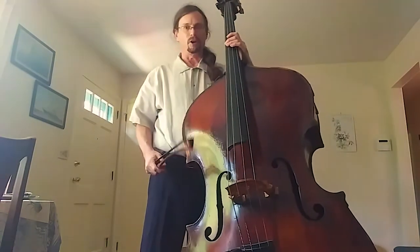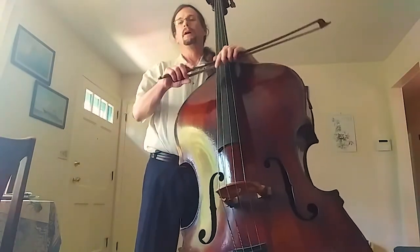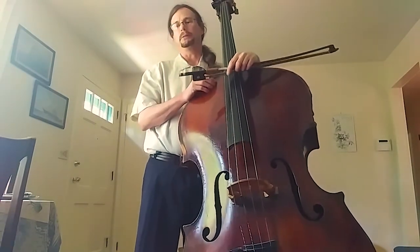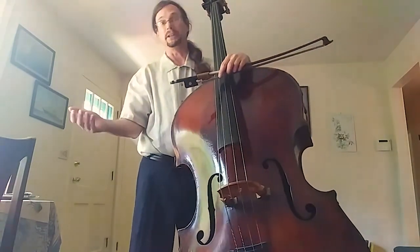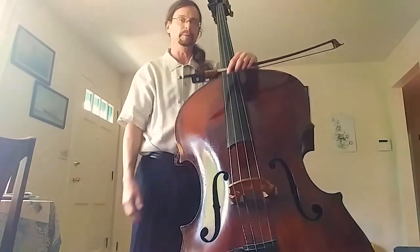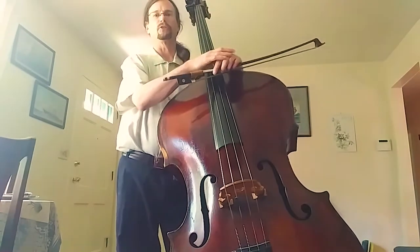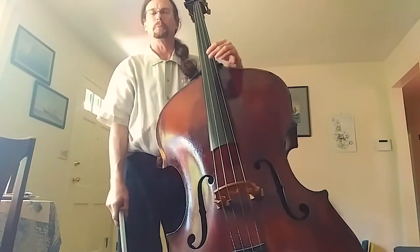Because the bass is so large and the sounds are so low, it's very often treated as kind of a comical instrument. If you're playing along with a Beethoven symphony, for example, you're projecting a lot of power, you're holding up the bottom end of the orchestra. But when we finally step forward to the front of the stage, so to speak, it's very often treated as a special effect.